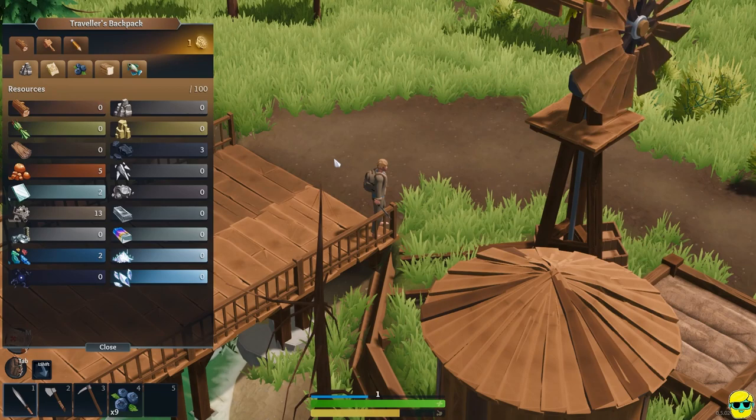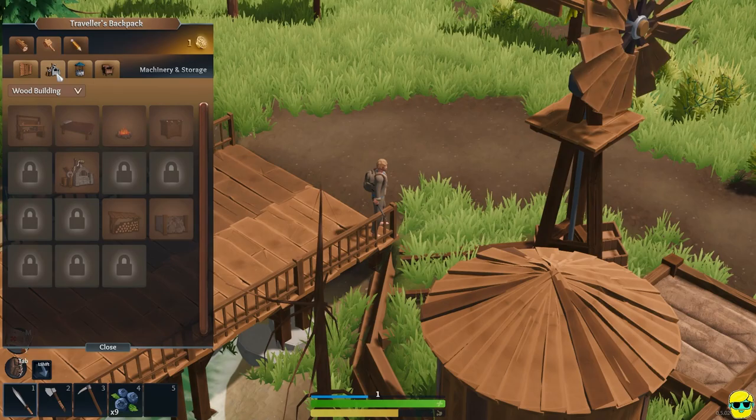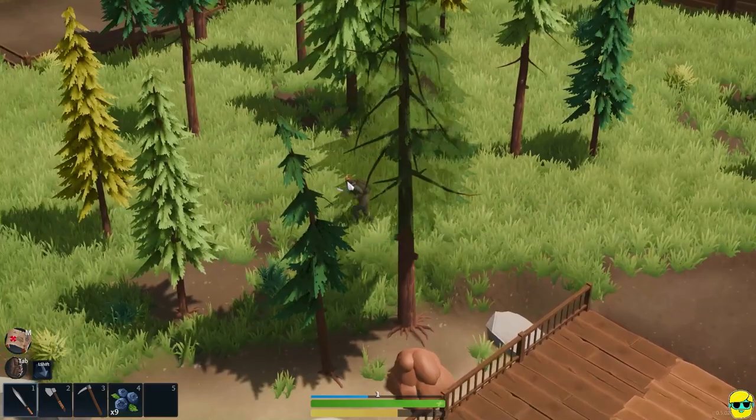Oh, look at this. Seeds. No, I already had this. Let's see if I can build anything for myself, though. Not really. I think I'll probably have to buy everything. All right, so let's just go gather resources and sell it. We can't do that in town, so let's go outside the town.